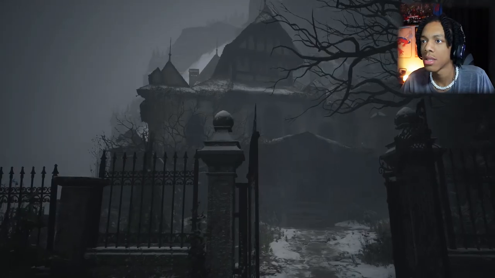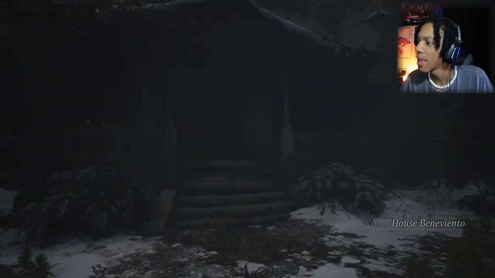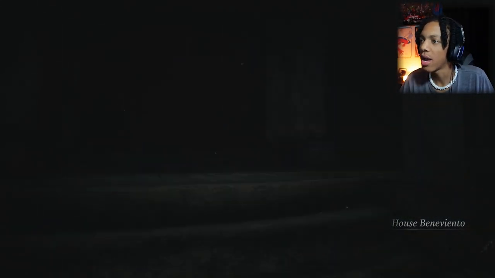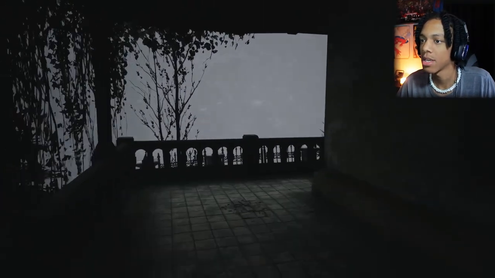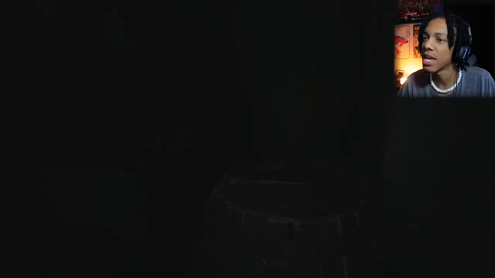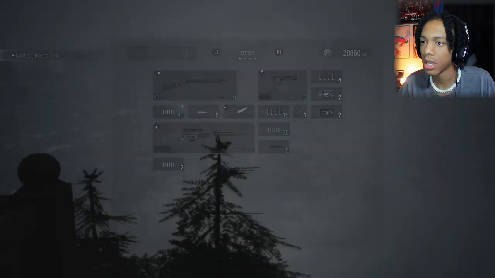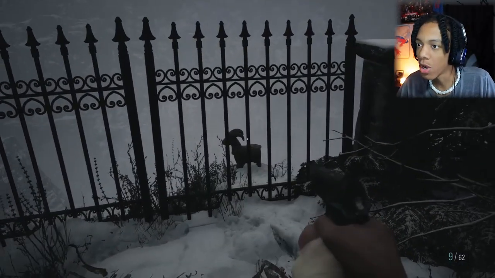Would you look at that? Look at this. Like a mansion over here. House Benevento. I am so terrible at pronouncing things. You all would have to forgive me. But as I search the premise of this house, and look for secrets. Can I not? Yeah, okay. Just let me use my... I knew I heard you somewhere.